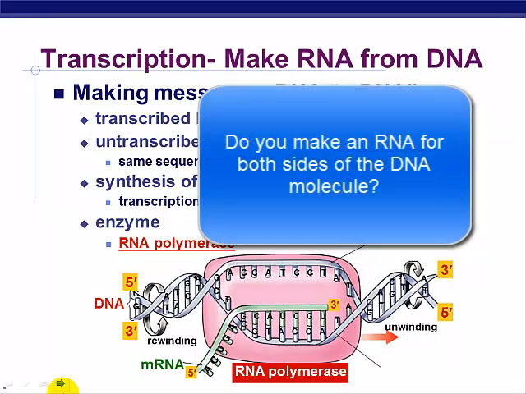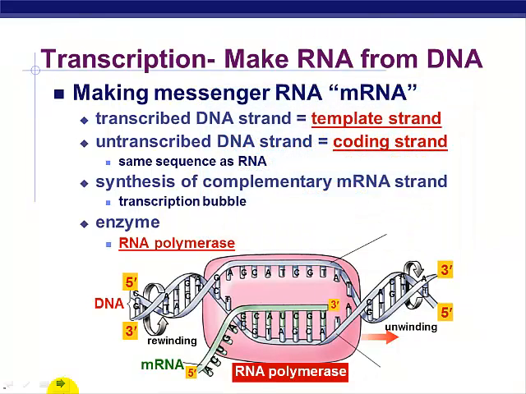So does that mean that I just make 2 copies and then send both of them together? No, you're only copying 1 side. So right now I'm only copying my coding strand. I'm reading my template strand to copy my coding strand. So you need both sides? You do not need both sides to build that protein. Okay, just need 1 side.